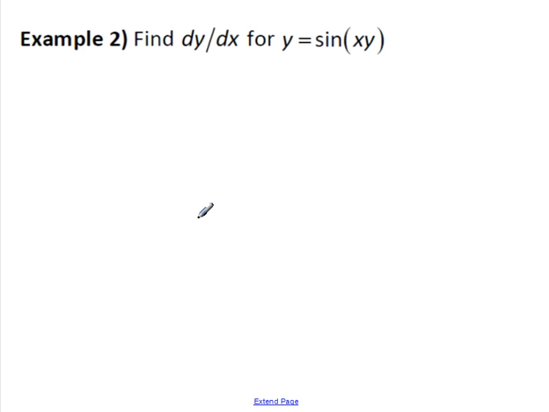Okay, for our next example, we're going to look at another chain rule, so sine of xy. So again, we're going to take the derivative of this, and notice that I said sine of xy, but it's actually the equation y equals sine of xy. So when we take the derivative implicitly, we have to take the derivative of both sides. Now, in the first example, I used dy dx as my notation, but you can also use y prime. So I'm going to use y prime this time. So the derivative of y is just 1 times dy dx, but instead of dy dx, I'm going to use y prime. So the derivative of y is y prime equals derivative of cosine of xy.